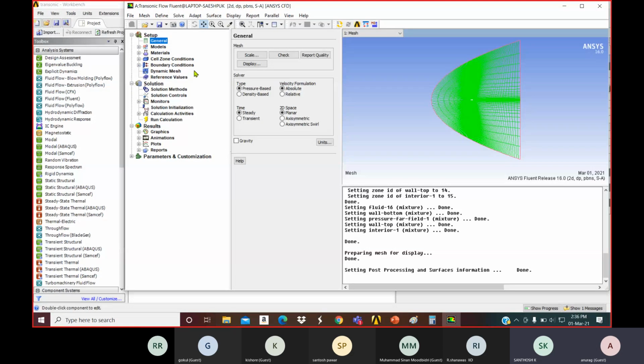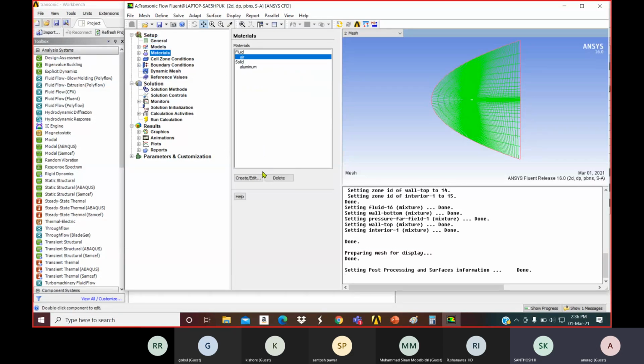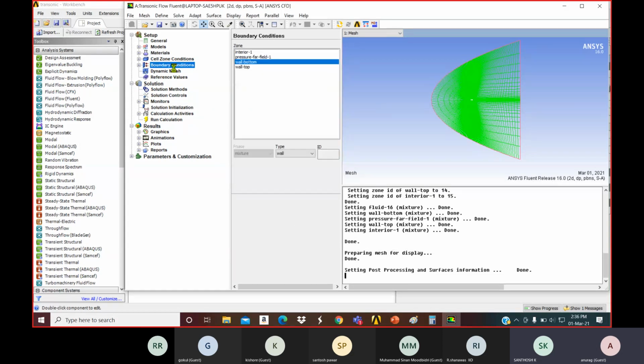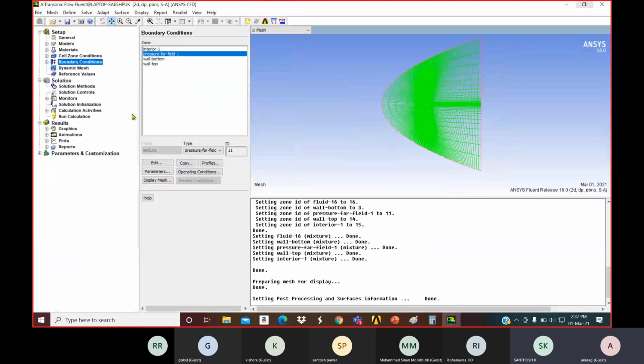You can cross check that. If anything is missing, we can cross check that. Yes, it has been saved. The boundary conditions, pressure, field variable, you can see that. Okay, it is not missed. You can have it here. So go with solution methods.